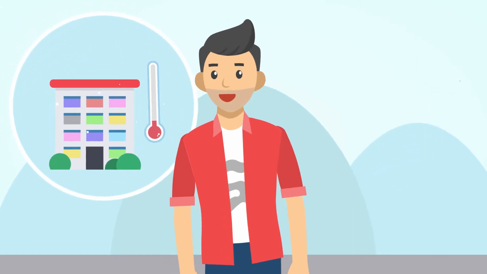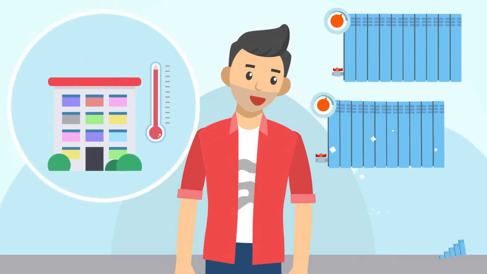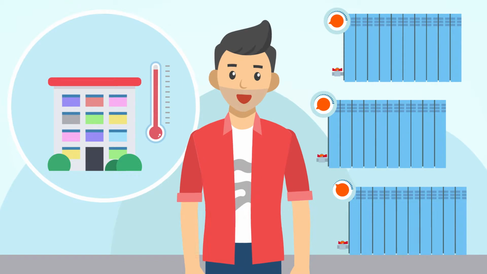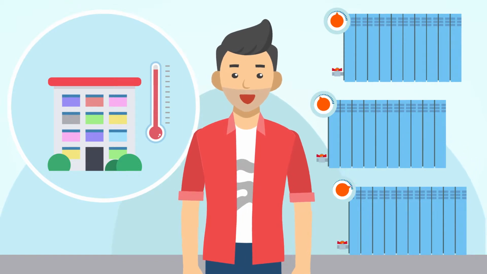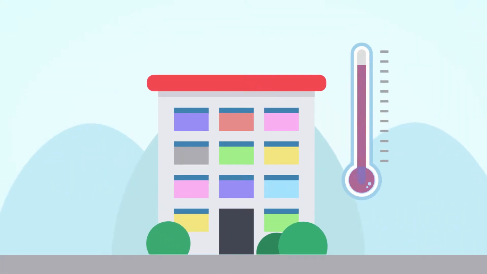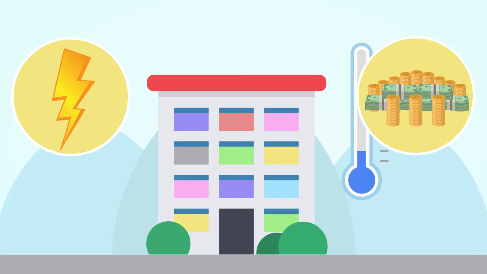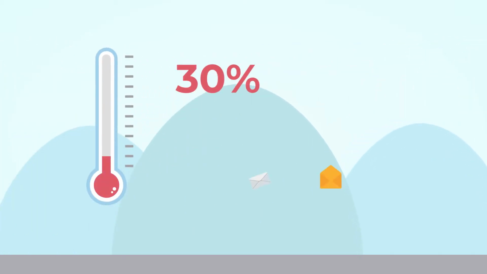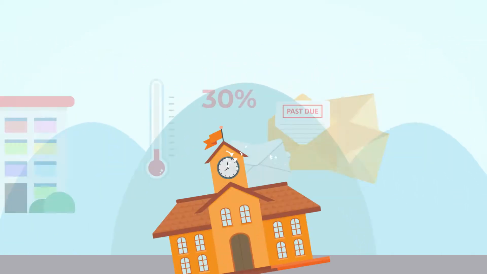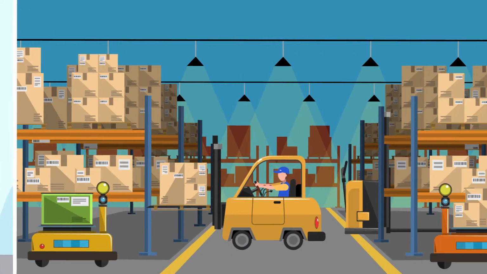It is necessary either to put up with the general temperature imposed by the thermostat or to adjust each of its radiators manually to try to find the best temperature. The problem is that not controlling temperatures inside the buildings represents a waste of energy and additional drains on the budget that is already skyrocketing. Indeed, heating represents on average 30% of operational expenses of schools, businesses, and other public buildings.